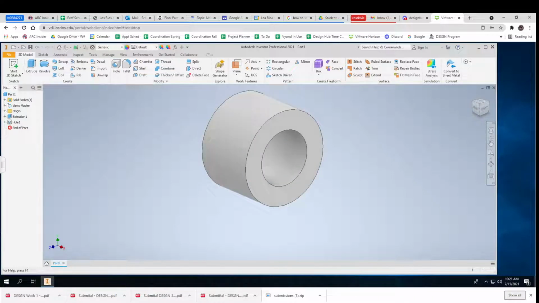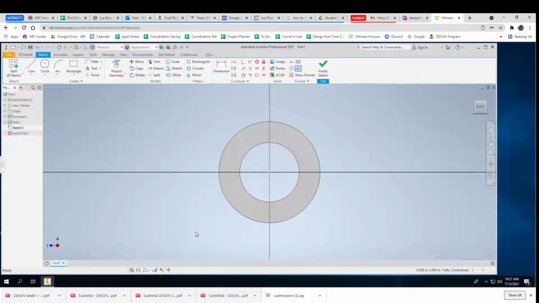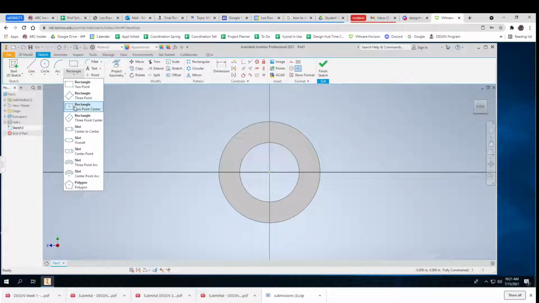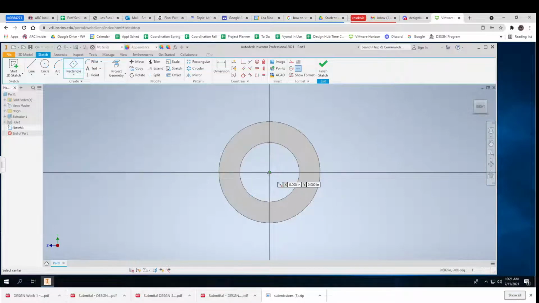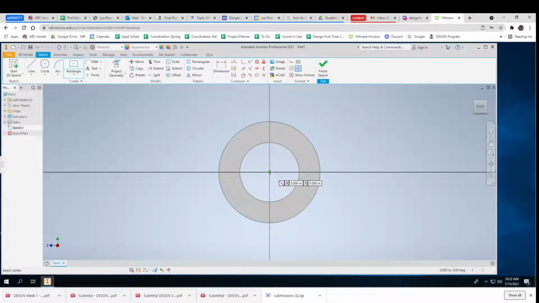So I just did my front view. I should have gone the other way so that my front view matches up, but that's okay. I'm going to call this my front. And I see that there's a 2-inch wide rectangle.